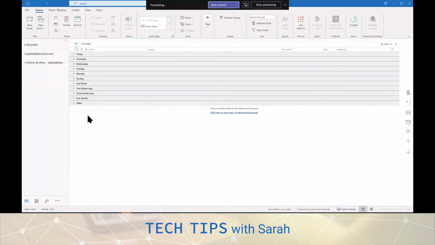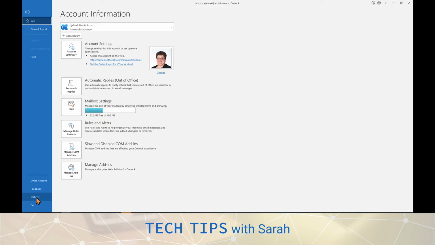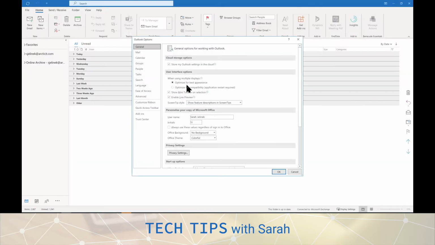Excellent. And I'm going to take you right into Microsoft Outlook. Now, you can actually set these color schemes in any of the applications. They're all going to be available to you under your File tab and then Options. So I'll go to Options in the lower left corner here, and I'll see my Outlook options. On all of your Word, Outlook, Excel, PowerPoint applications, when you go into your settings, under the General tab, you're going to see an option for Office Theme.